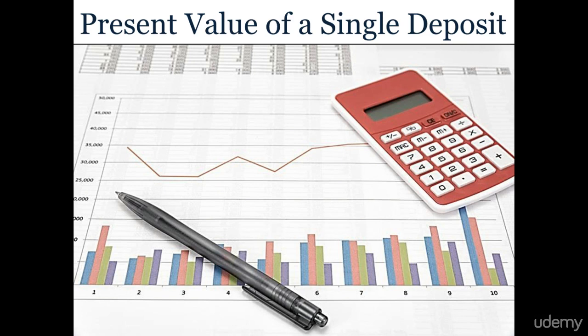It answers the question, how much money do I need to deposit today, given a known rate of interest, compounding method, and time period to accumulate a target amount in the future. A calculation like this is always based on a series of assumptions. Among these is the most obvious one, that the mutual fund will achieve the same average rate of return in the future as it has in the past.